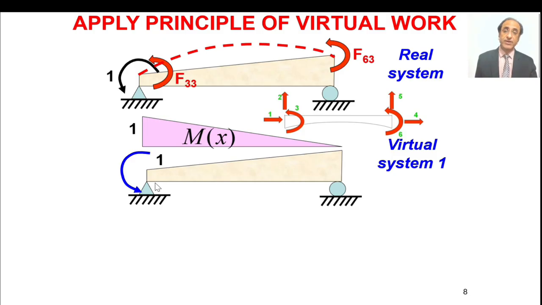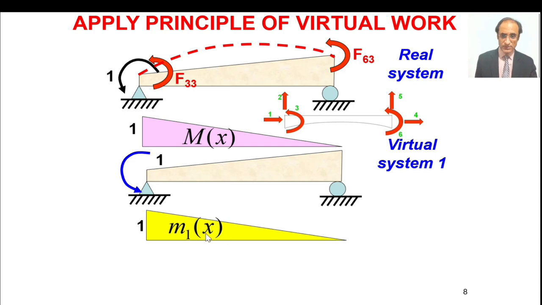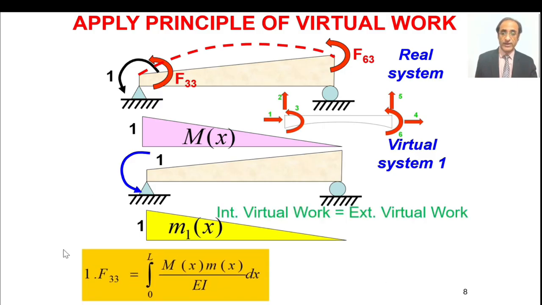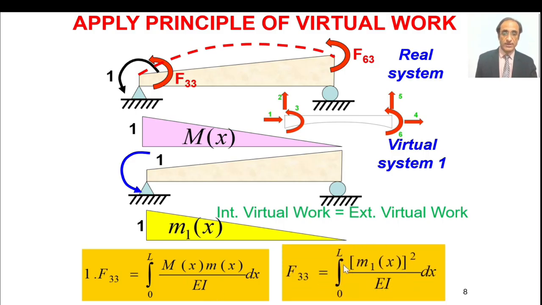So the bending moment diagram for this particular case, that is the virtual force system, will also be exactly same, and we are designating it by M1x. Of course here the two are coincidentally same. Then when we equate the internal and the external virtual work, then we find that the external virtual work is F33 and the internal virtual work by definition would be again the product of uppercase M and lowercase m divided by EI integrated along the length of the member, so which boils down to the integration of M1x square divided by EI. So we can take care of EI in this manner and we can obtain the value of F33.